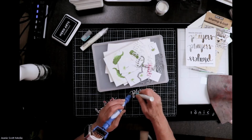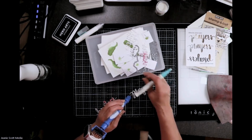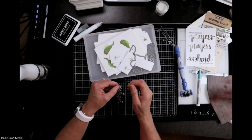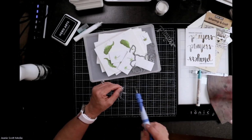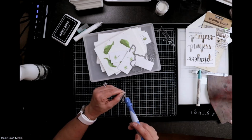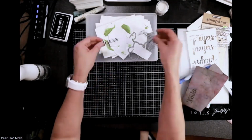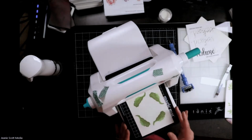And I brought in my Spellbinders Pokey Tool so that I could hold this down and get this all glued up without it moving around. I'm using the Pokey Tool to clean out the excess glue that was coming through the letters. There wasn't a lot though, thankfully, because of that glue pen. So I do like it.